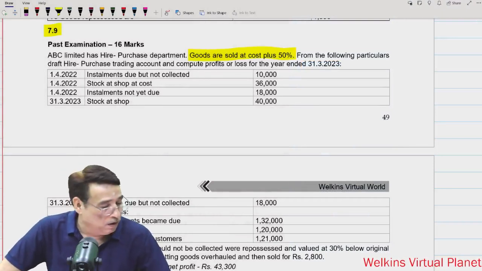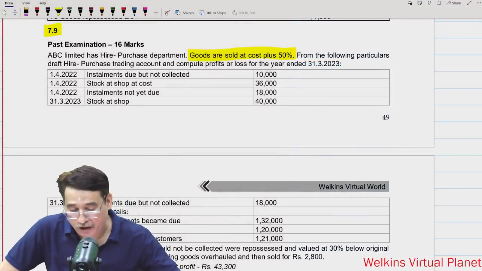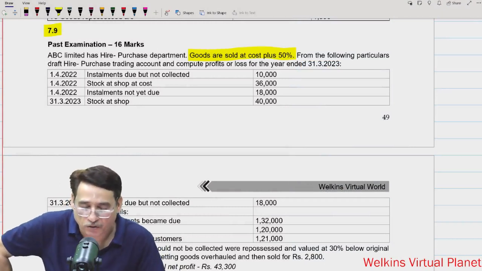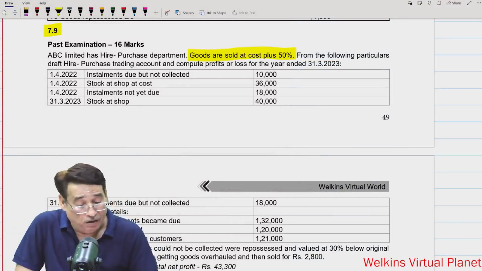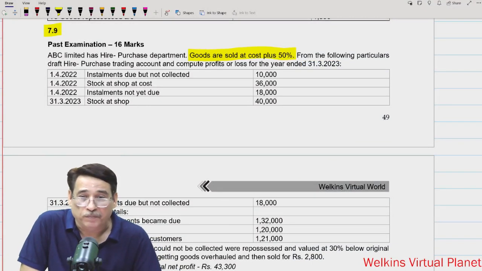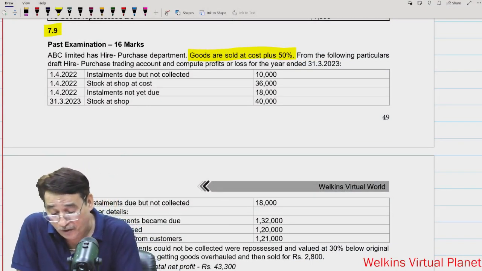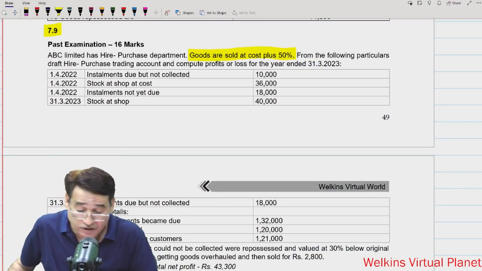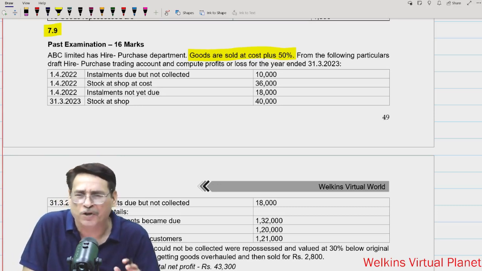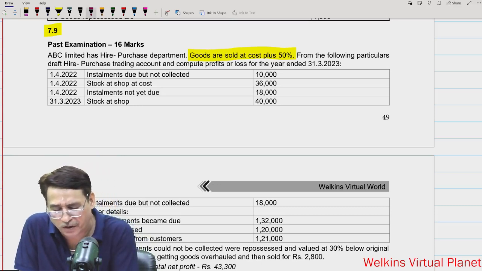Welcome again. Now let me know very openly and very honestly how many among you actually gave it a try. I do not know how many among you are telling me honestly, but anyway, let's go through this particular question. Let's have a discussion. We have already finished this particular chapter. This is just for the sake of practice.